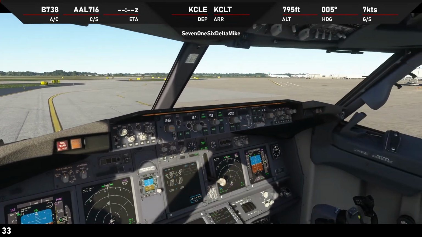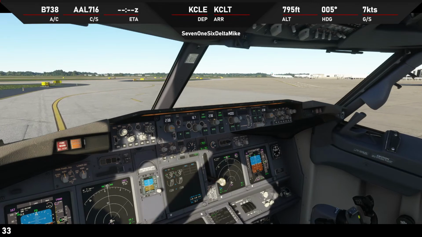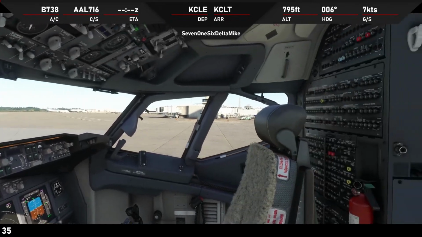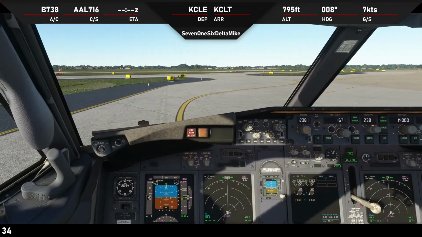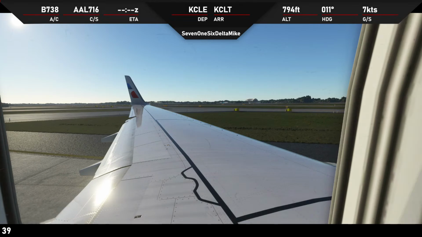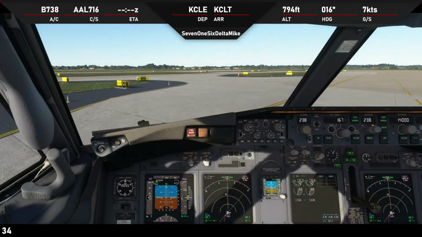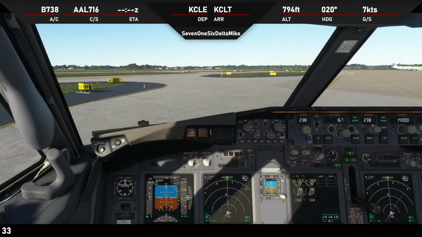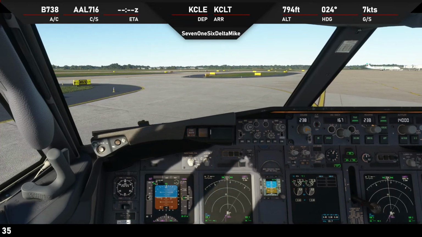Got Frontier over there to our right. Southwest over here to our right as well. And we're going to make a little bit of a left here onto Juliet 5 to Lima.